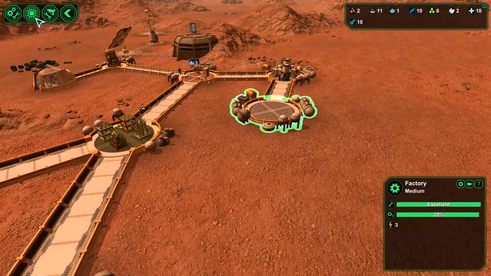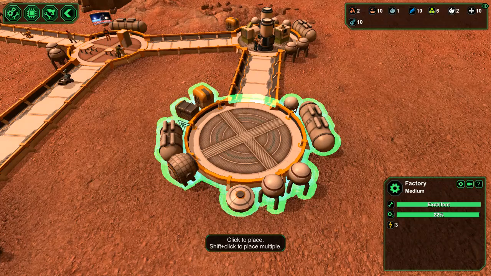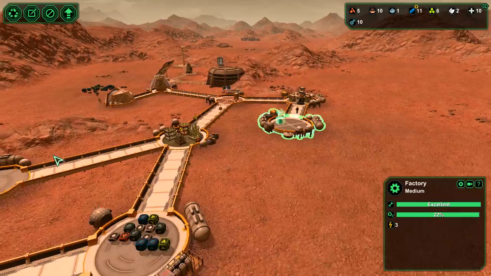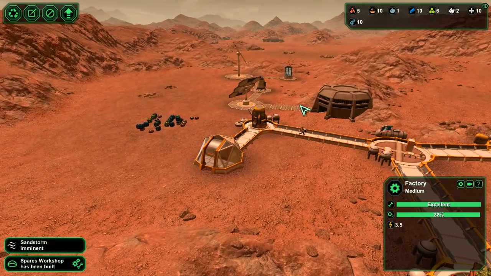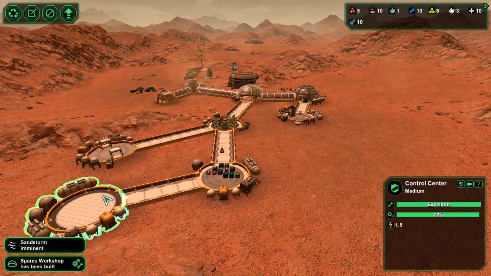But we need to make one more thing, and that is a spares workshop. That's it. That's all I'm gonna make. And pretty much, I don't know what I'm gonna do. I might continue. I don't know. I want to play more. Oh, see, this is why a control center would be really good. Oh wait, I have a control center.